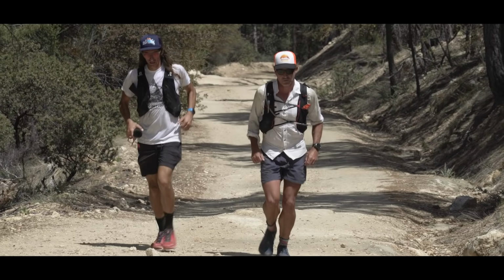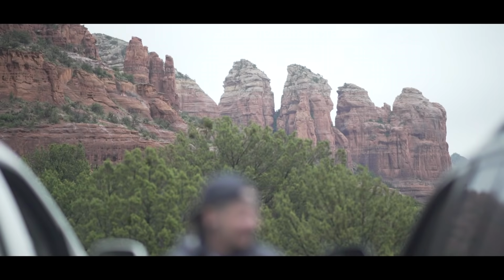This is that story. You see Sedona in the distance, and it's very subtle. You're in some red sand even early on, but as you go, it gets closer and closer, and the anticipation is building because Sedona is just this world-class trail system, so well known around the world.